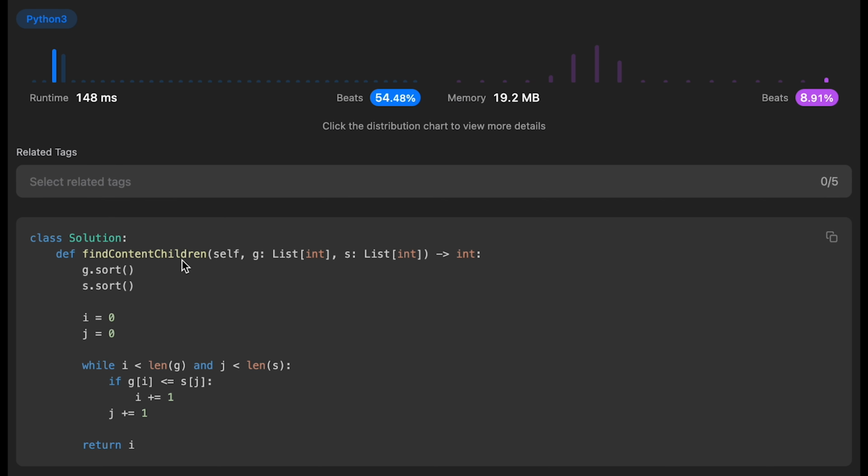Yeah, looks good. The time complexity of this solution should be O(n log n + m log m), because we use 2 sorts here. And the space complexity is, I think, O(n) or O(log n). It depends on the language you use. In Python, the built-in sort function uses Timsort, which is O(n) space. So the total space should be O(2n), and we can eliminate the constant. So simply the space complexity is O(n).